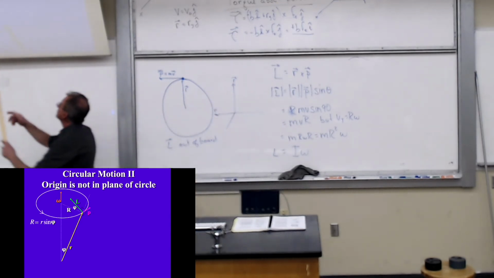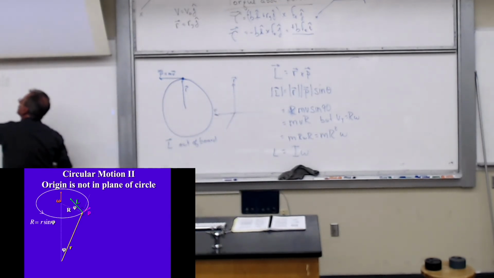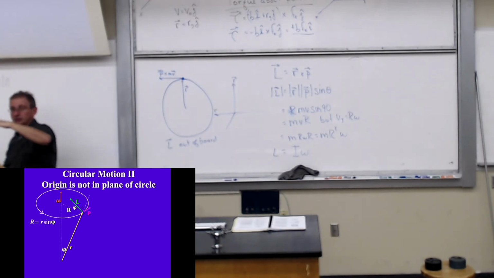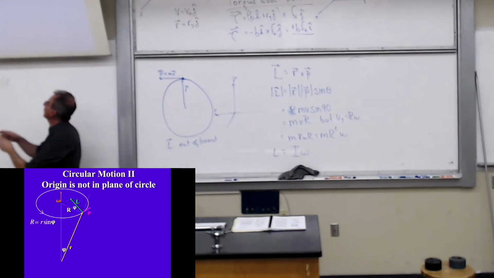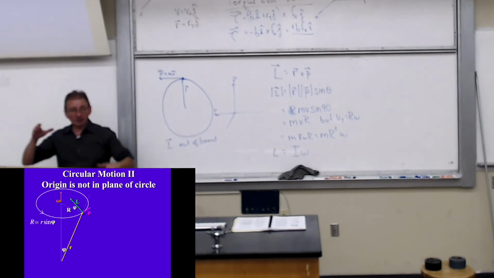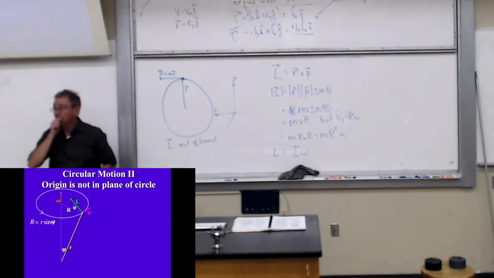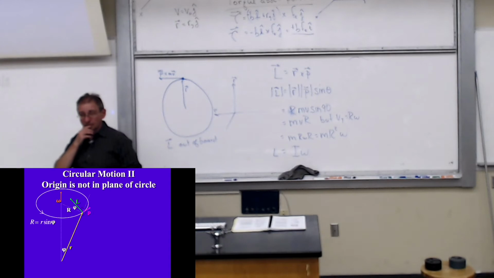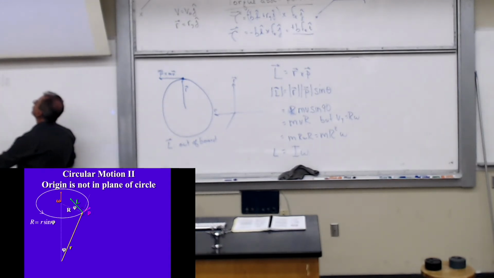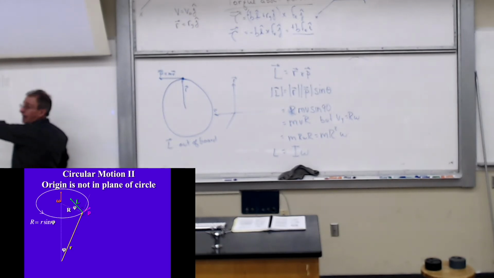So here's the object going in a circle. It's a horizontal plane. And I'm choosing a point below the center of that plane, below the center of that orbit, a certain distance below the orbit. My r vector points from my reference point to where the object is at that instant in time. So this is the r vector. Okay, the momentum vector points that way.